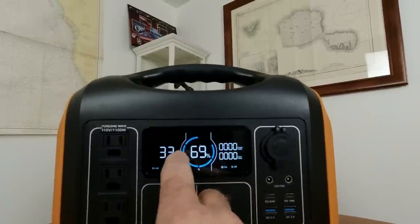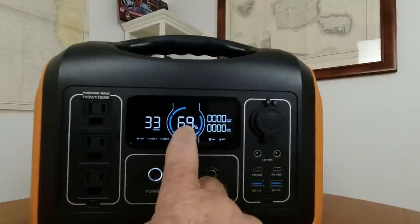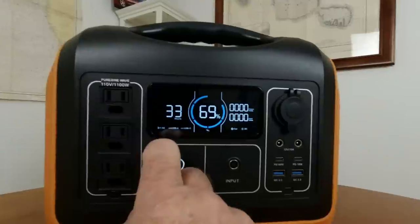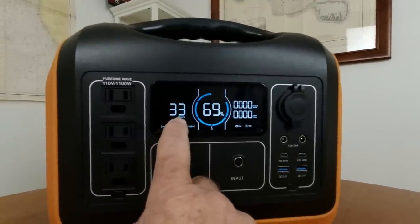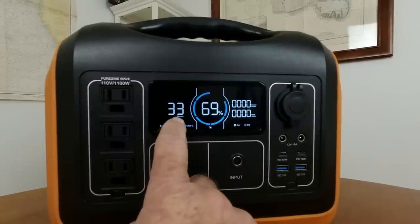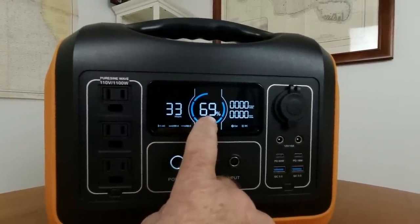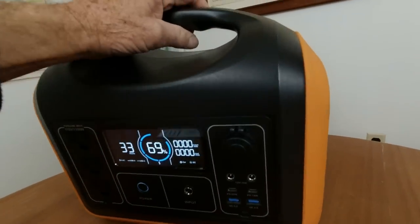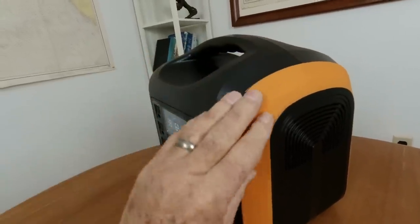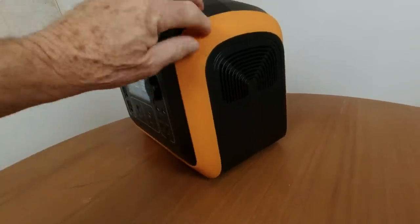I like that the graphics show you what your state of charge is, plus the numeric value right here in the middle. And over here, this will either show you how long it's going to take to recharge or how many hours you've got left with the capacity that you've got here. It's a plastic housing. It has kind of a silicone feeling rubber pad that runs around it that protects all the corners.